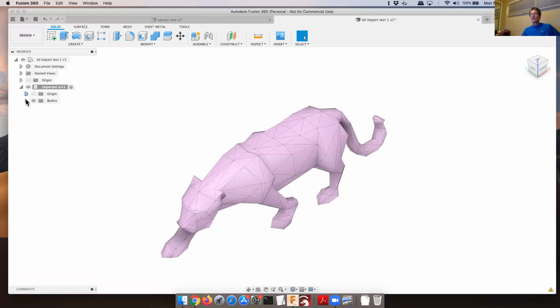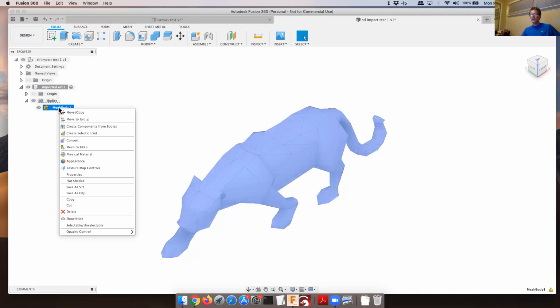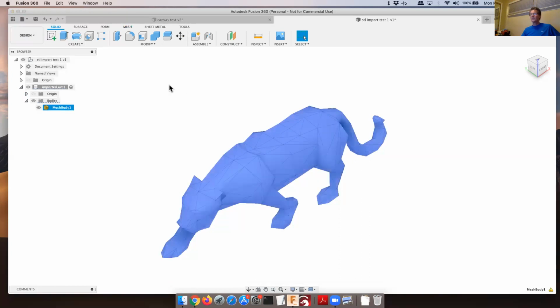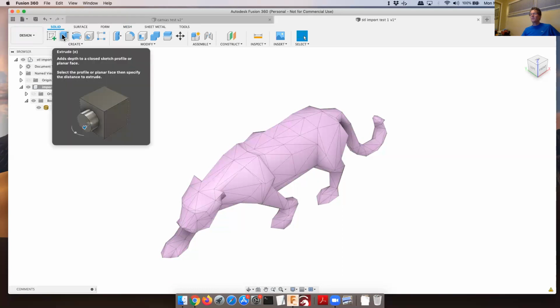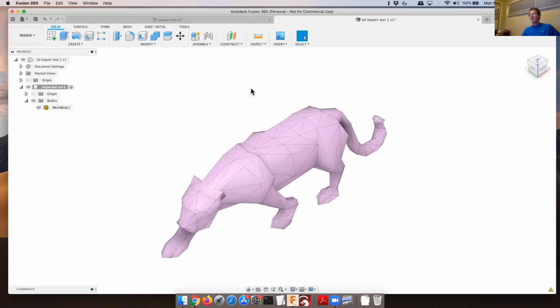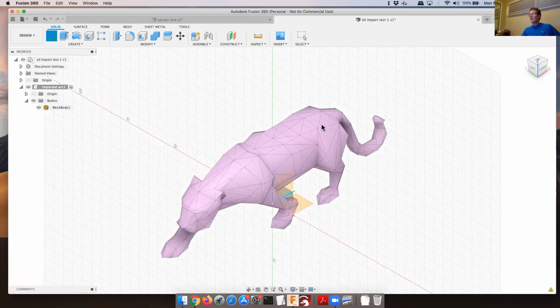Okay. Now, one of the things I like to do is come down here and open this body so that I can select things here and do things as I want. Now, basically, if I look at this object and I'm in solid and I want to make changes to it, if I go to sketch, I can't grab any one of these surfaces to sketch onto because it's not recognized as a real object in Fusion 360 Solid Modeler.